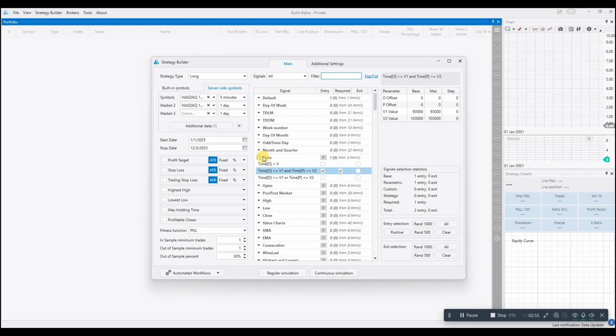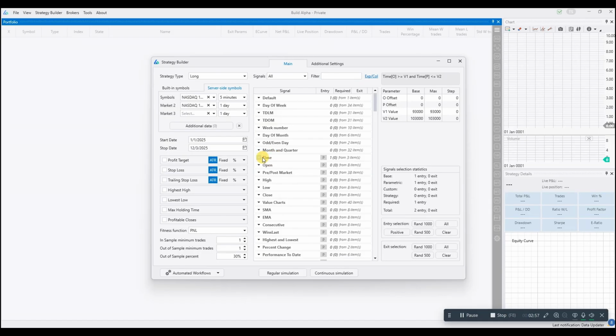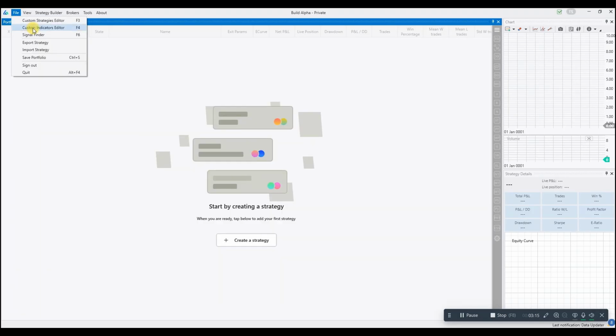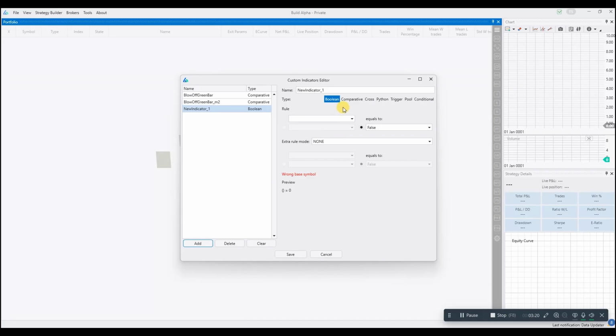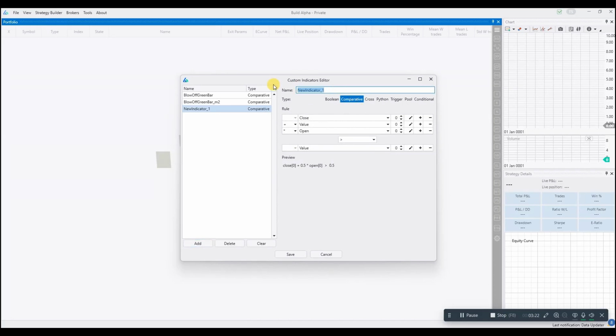And the final thing we really need is to enter as it goes from red to green. So we obviously have the entry order, but if you're already green on the day, that stop entry is going to just trigger right away. So I need a condition that says that we're currently red before we go red to green. So to do that, I'm going to go into the File, Custom Indicators Editor. I'm going to add one, make it a comparative type, and we'll do stock is red.